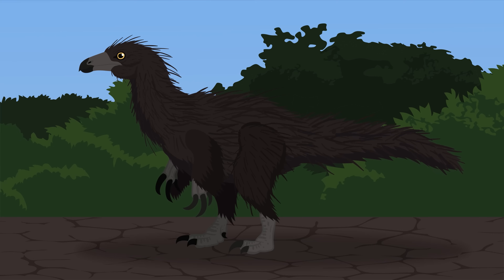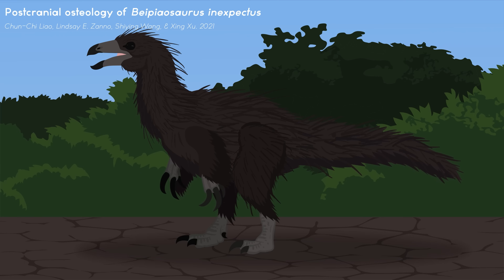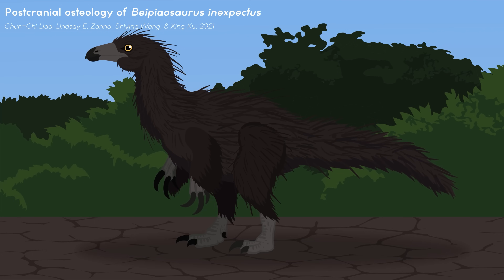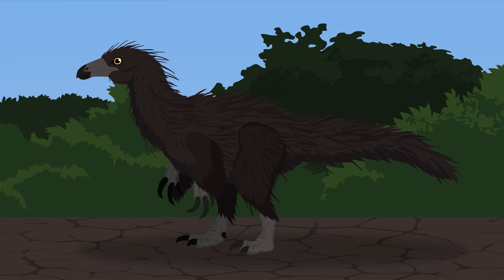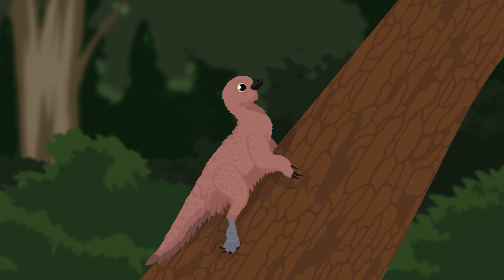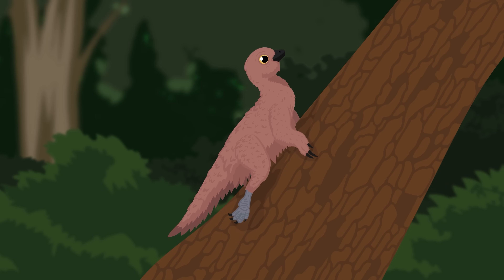While we don't have fossils of Therizinosaurus babies, the related Beipiaosaurus could give scientists an idea of what they were like. Further studies revealed that the Beipiaosaurus specimen was actually an immature individual who still had a lot of growing to do. This realization helped scientists better understand what younger Therizinosaurus would have been like. Like tyrannosaurs and some other therizinosaurs, it might have been that young Therizinosaurus also had proportionally large arms and legs making them more nimble. This may have also helped baby therizinosaurs climb trees, and as they grew, they shifted their niche to become more ground-dwelling herbivores.